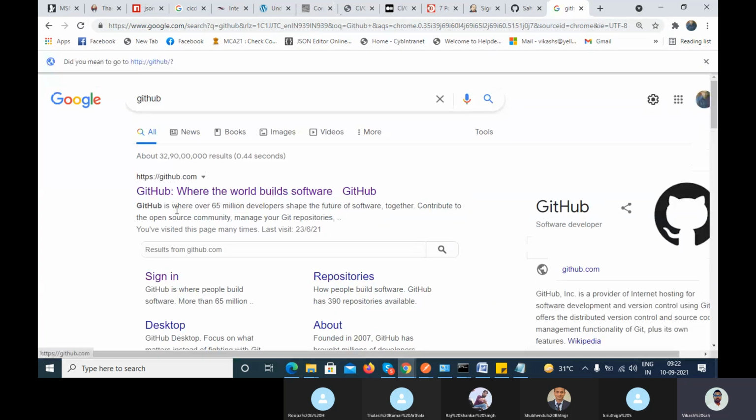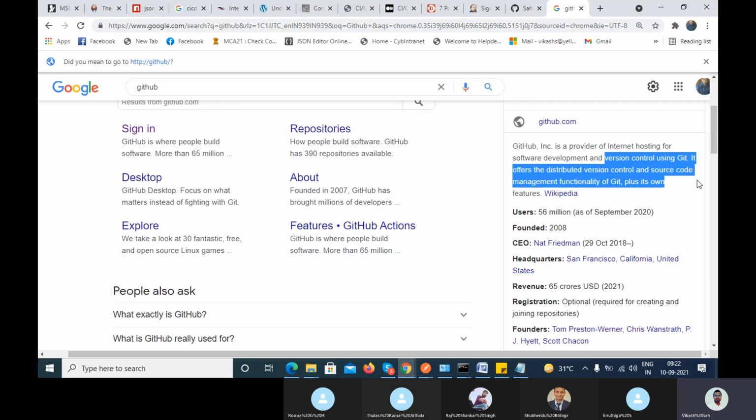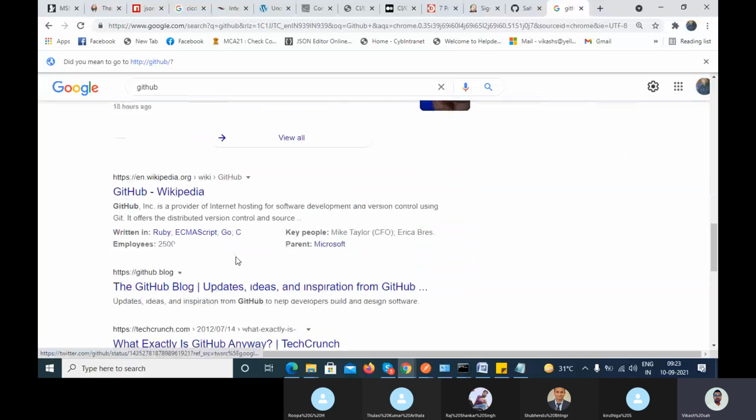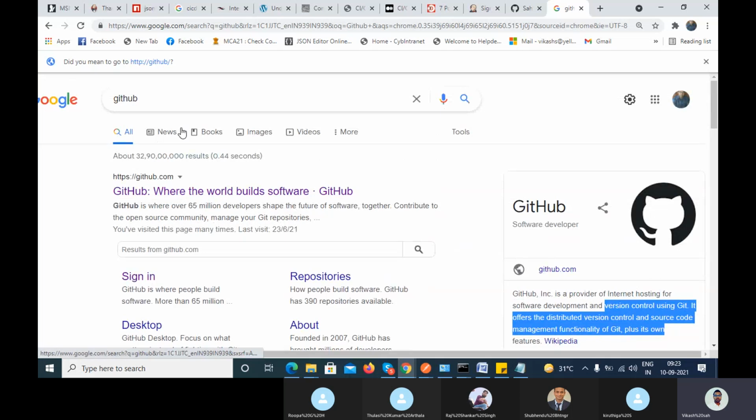If you go and type GitHub, you will get the details. What is GitHub basically? You can see the version control, where you can put all the project related work. You can go into that and learn more about how GitHub works. If in the interview they ask which version control you have used, you can say you used GitHub, where you stored all the project related work required for the execution.